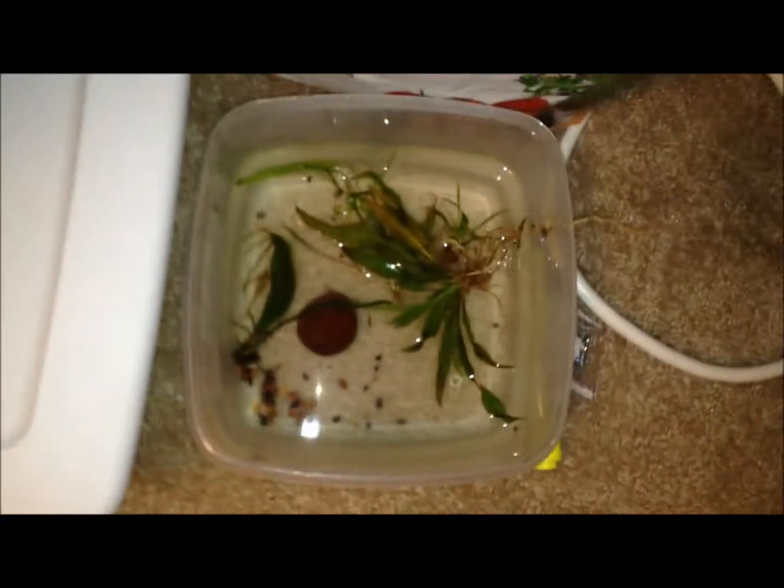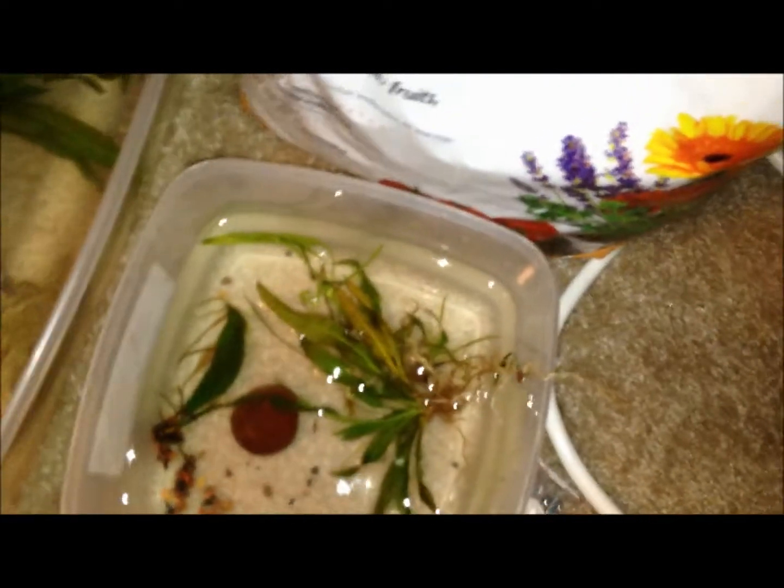I actually can't get the moss off the plants — that one leaf has a lot of it. I tried scraping it off but it started ripping the leaves. As for the fish, they're a little scared right now. I put in some stress coat and I'm covering the container so they don't get too scared. I know it's a small container, but it's just for a few hours before I move them to my other 10 gallon in the other room.